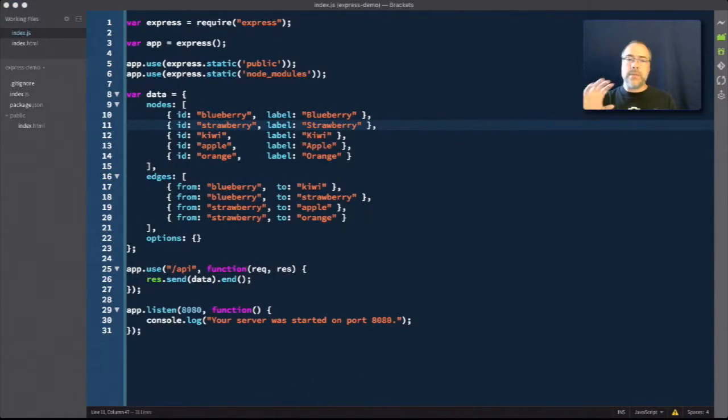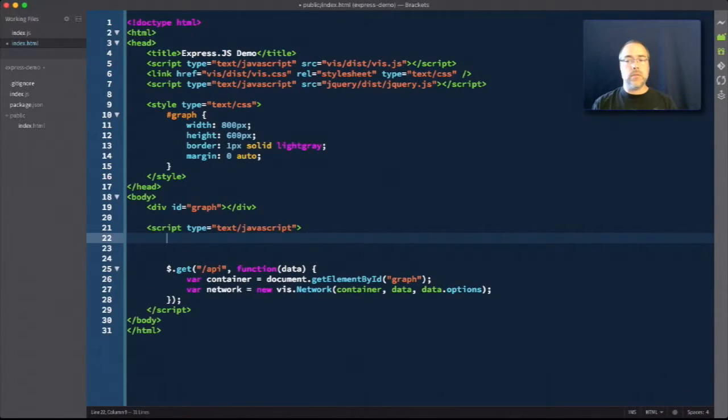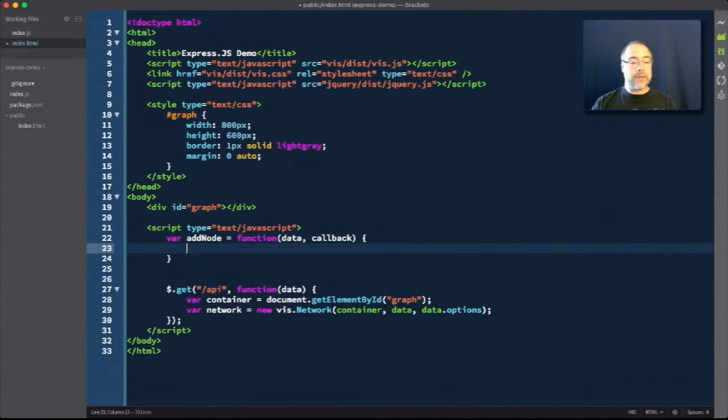Now, in order to be able to manipulate these things and provide a base for which we make calls back to the API, let me go back into the HTML file, and I'm going to add a whole heaping helping full of functions up here. So we're going to start by creating a function and assigning it to a variable called addNode. Now, all of these functions will take in data that I'm going to either add or manipulate. I'm going to do something with it, and then I'm going to make a call back to Vis.JS when I'm done so that Vis.JS knows, yeah, you actually pulled it off.